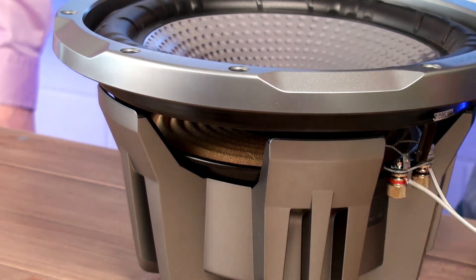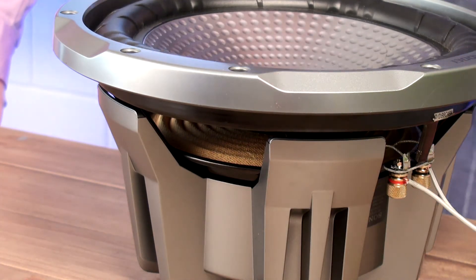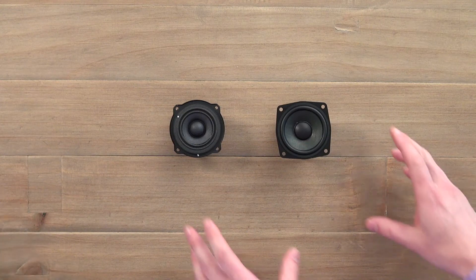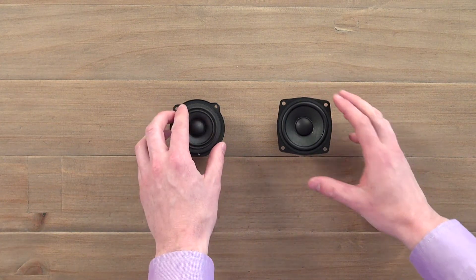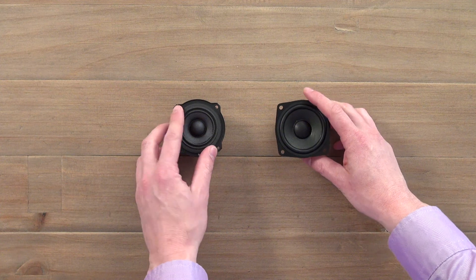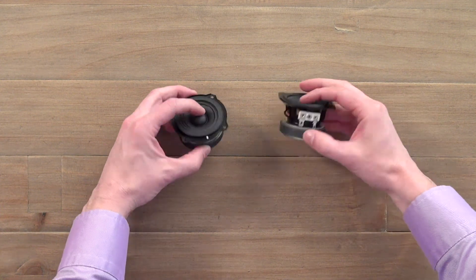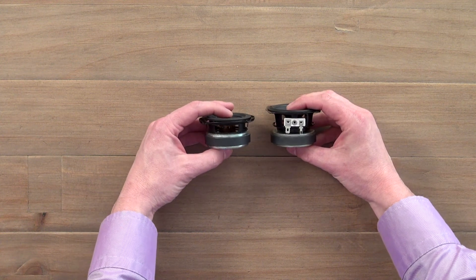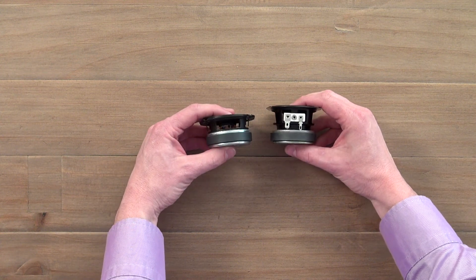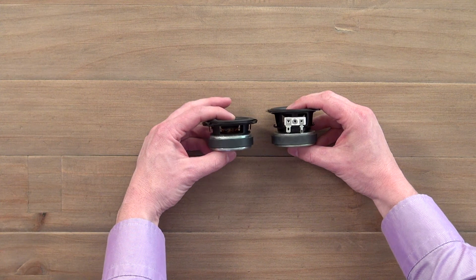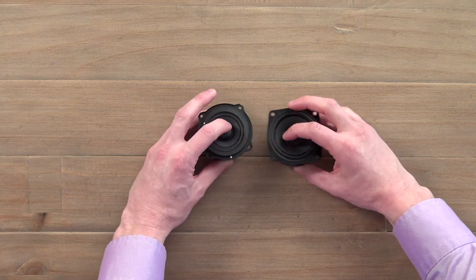No so with a magnetic fluid speaker they still have the damper but the damper is actually made out of a special magnetic ferrofluid instead. So the first advantage you see really clearly straight away is that even though these speakers are basically the same size, this one's a much slimmer version of it.